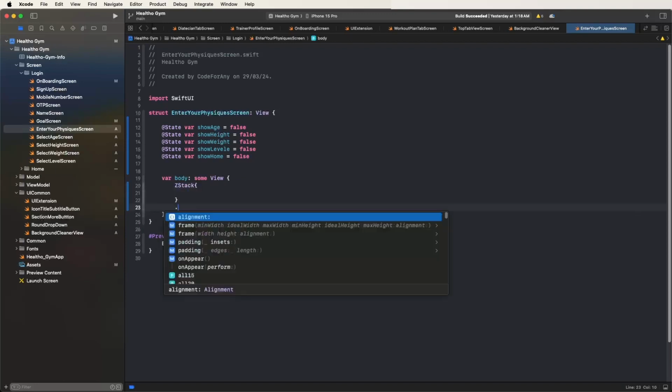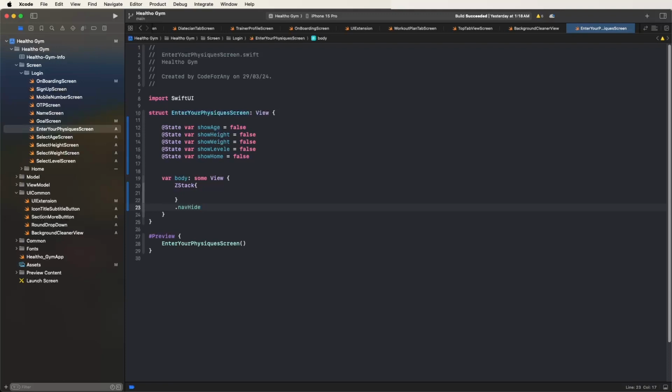Now we need to set the ZStack first of all.